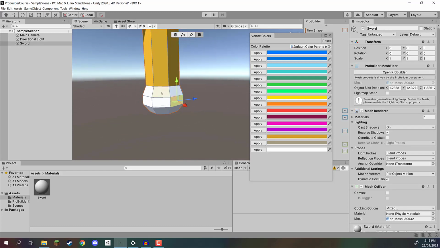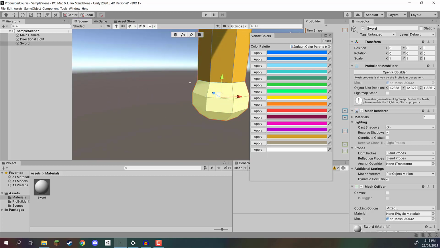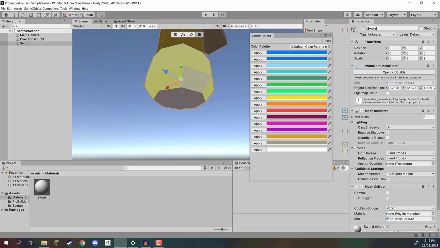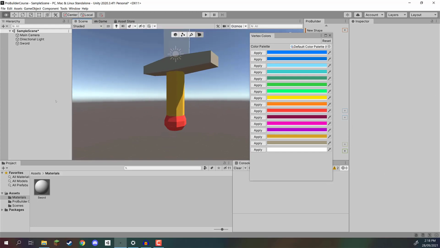And then for the bottom part, I'm going to make this a red, so make it look like it is some expensive piece of jewelry that was attached to the sword. Just select all of these faces right here. There we go. And then these bottom ones as well. And then for this, we'll use this red color right here, apply that, and like this.